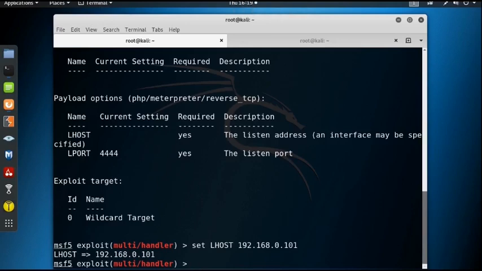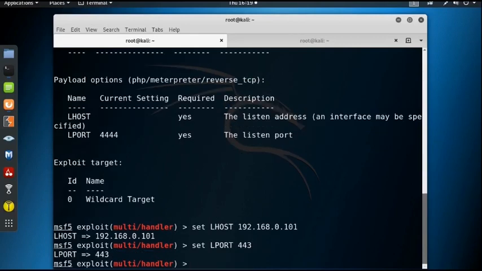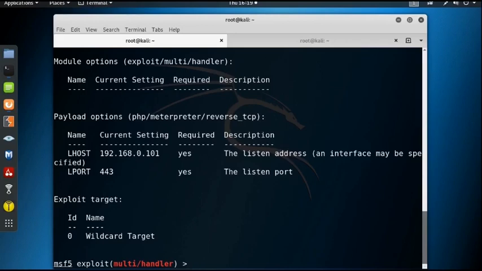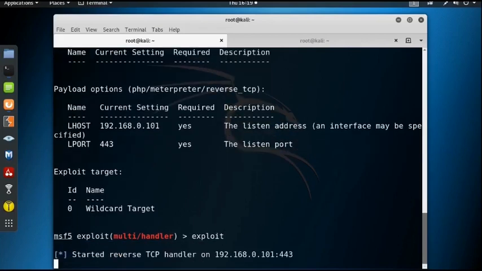Now we need to set the LPORT. Set LPORT, suppose 443. Now again check all the options by using the show options command. Okay, all are set. LHOST and LPORT are set. Now we need to open the listener, exploit or run. So the reverse TCP handler is on.